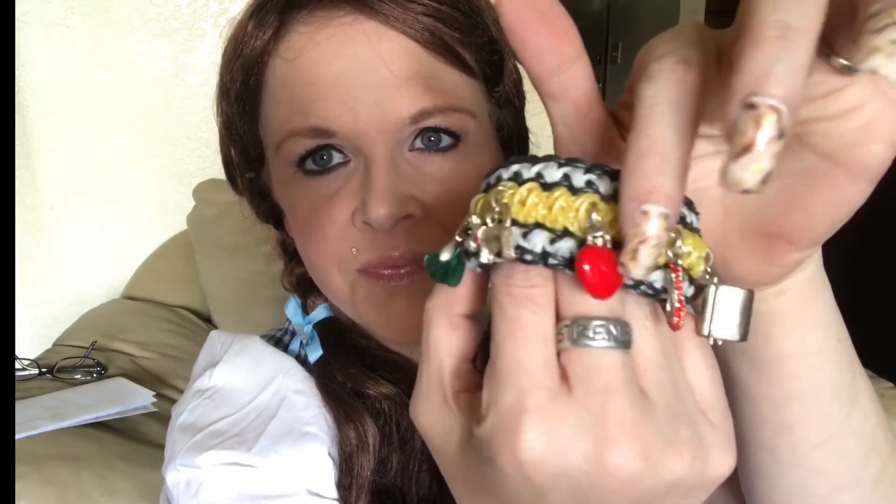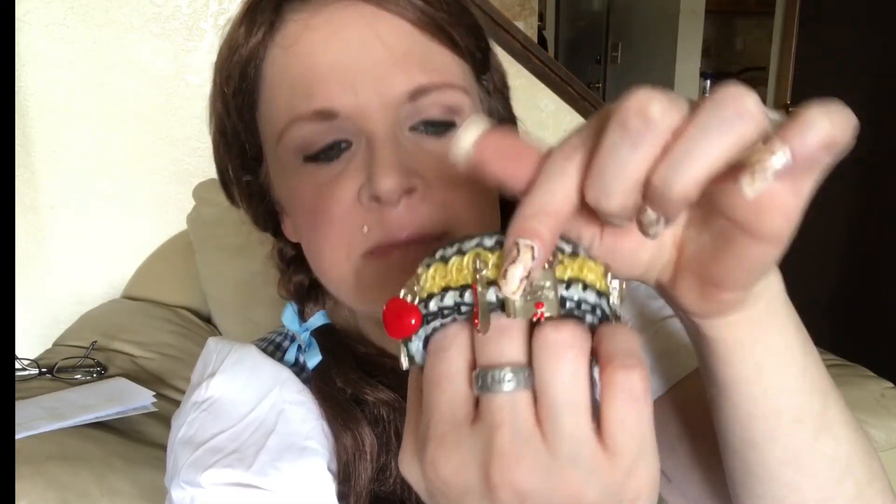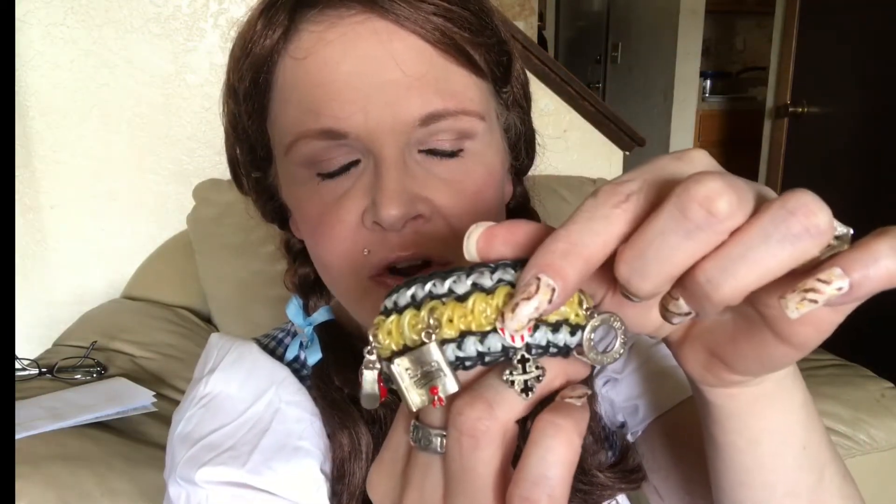I gave the bracelet to her and asked if she could make it look like the Yellow Brick Road and put all the charms on it. She did the Yellow Brick Road in yellow and used black and white as a secondary color — I love that she used black and white, because that was the color of the tights the witch wore under the house with the ruby slippers. All the charms are on it: the Emerald City, Toto, the heart for the Tin Man, the ruby slipper, the brains, the courage, and a little charm that says The Wizard of Oz. I absolutely love this bracelet.